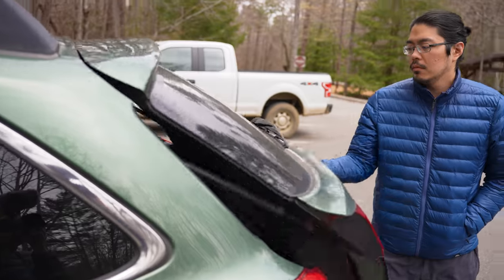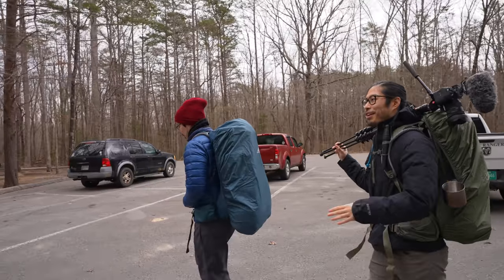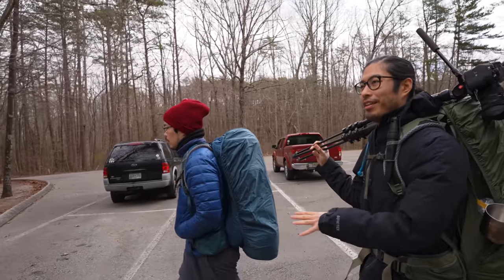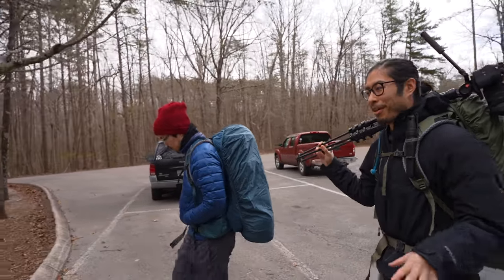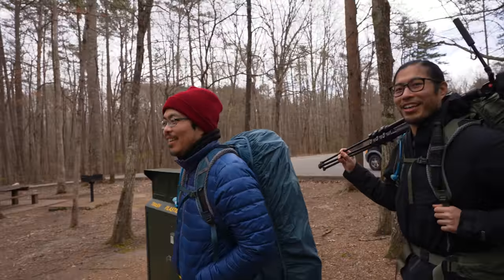We finally pulled into the trailhead and got to hiking. This is in part because it's not raining, but I'm feeling really good and excited about this. Because we're further south, all of the spring greens and wildflowers are coming up right now. And I've got this new pack. Bryan's got a matching pack. It's gonna be great. Yeah.